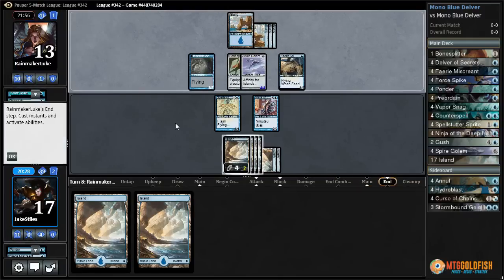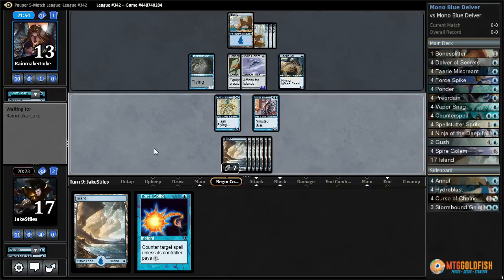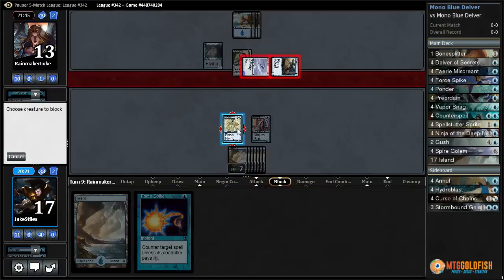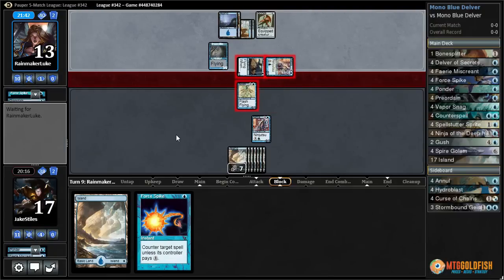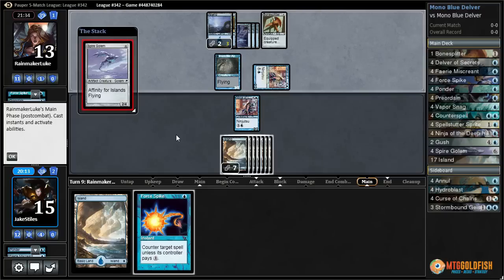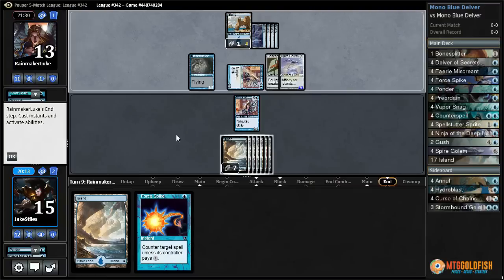And equips. Force Spike. Okay, well, pretty sure we're going to lose this game, unfortunately. We will do whatever we can to trade off here. They get their own ninja. Re-equip the Spire Golem.